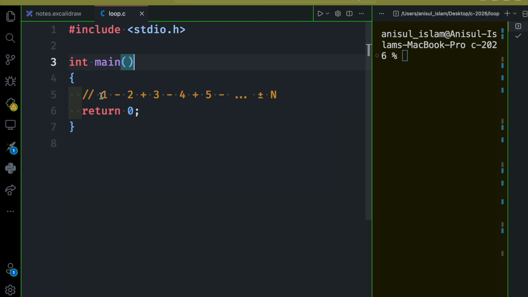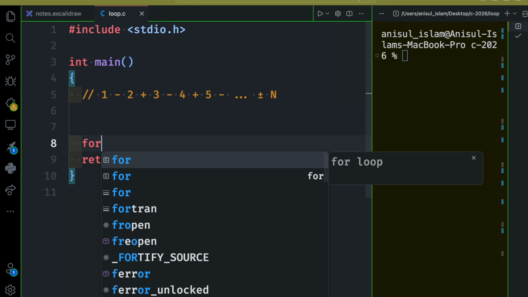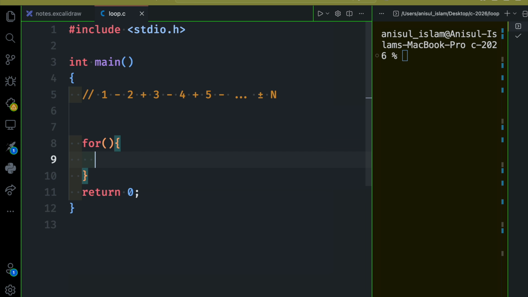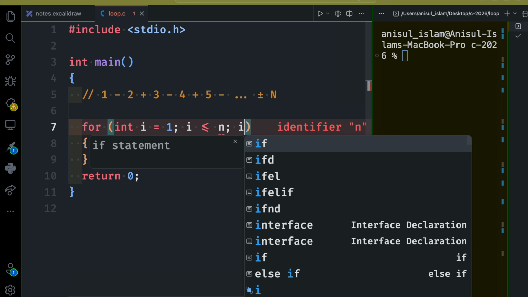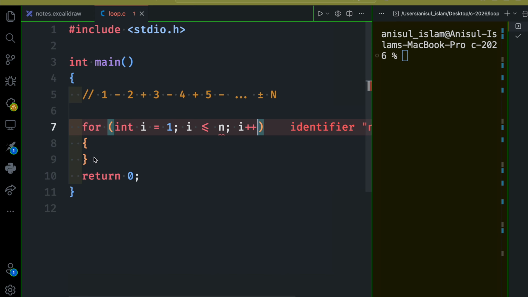So here you can see first we're starting with 1. So we are running it from 1 to n. This is something very common for us. So what I will do here immediately, before thinking of anything else, is start the loop from 1 and it will run until n. Okay, and this is something we're going to take from the user anyway. So here I'm going to put i++.